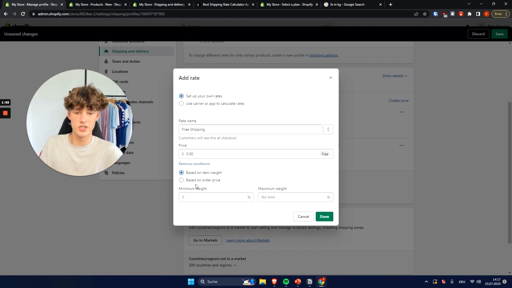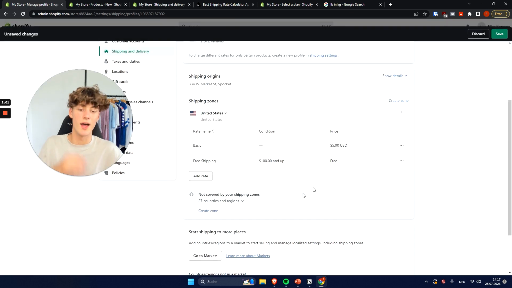And as for the condition, we're going to go based on order price, and let's say, for example, that the minimum price is going to be $100. Okay, and now if they're going to buy something for under $100, they will have to pay $5 shipping. But if they're going to buy stuff for over $100, they're going to get free shipping.